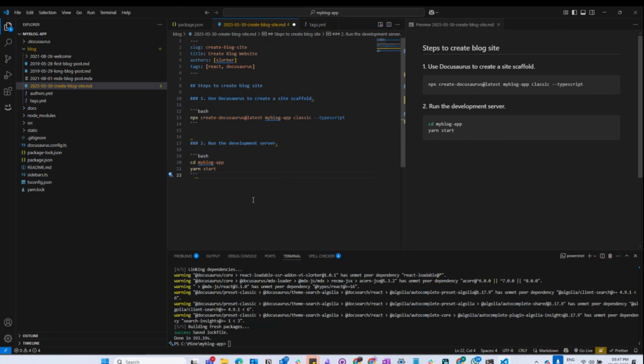So these are the two steps. As an example, we had quickly written a small blog post which helps in creating our website.